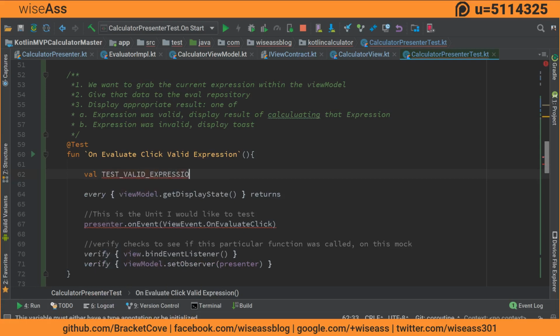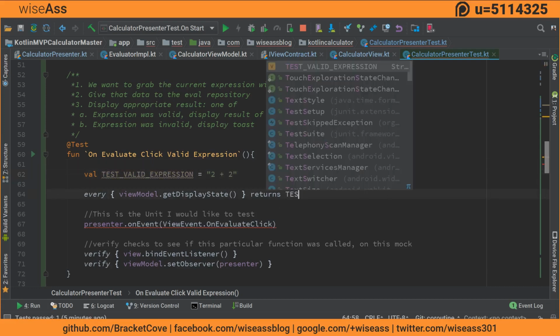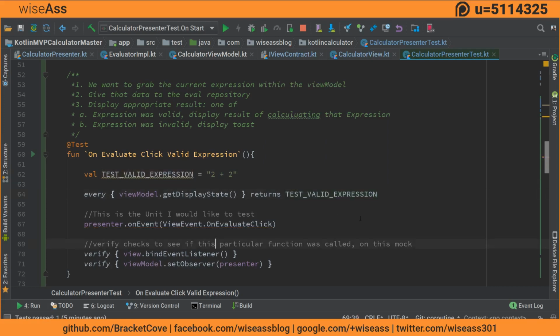I am totally making this up as I go. Test valid expression equals, let's just say 2. Well, I think what I had it as before was 2 plus 2, so I'm not totally making this up. There. So that's going to return our specific data here. And the reason why you want to use this is then down below I can make sure.